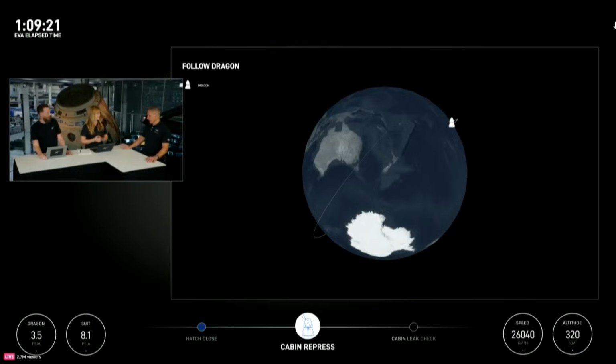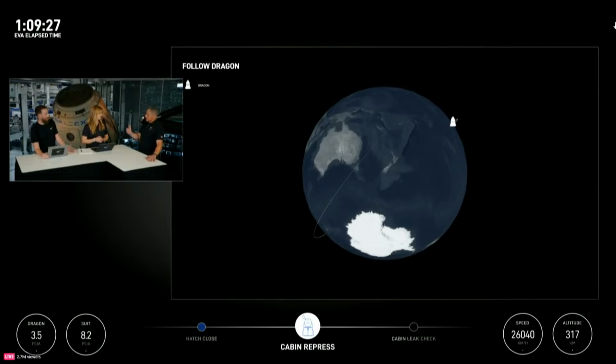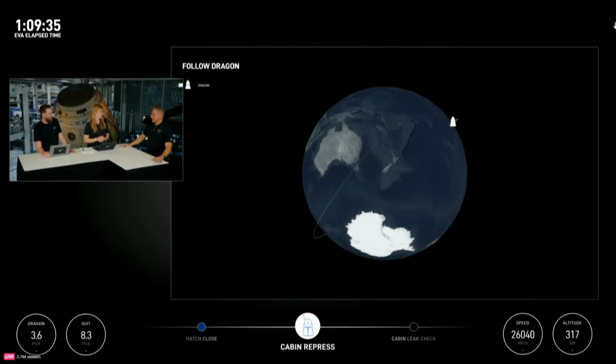Yeah, and one of the other things I thought was interesting is you heard Sarah talk about the horizontal rail versus the vertical and how much easier that was for her to grab onto or utilize versus the vertical one. So simple things like that, for us, it's not a big deal. Yeah. But out there in the vacuum and in the microgravity environment, it does become a much bigger deal.